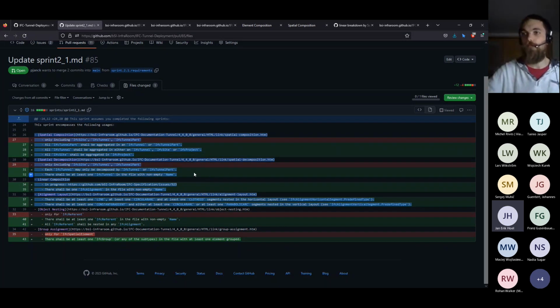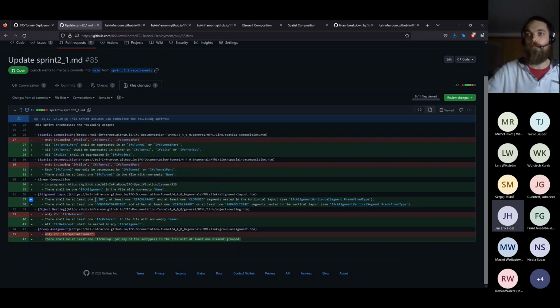This alignment should be placed under the IFC tunnel part or something, or that's the linear composition that is coming. So okay, that was the missing part that you will work out exactly during a couple of days. Yes, understand. Where to put it, and we will be very explicit where to put it. For now, we kind of agreed yesterday that we can put it into site. Also, for example.